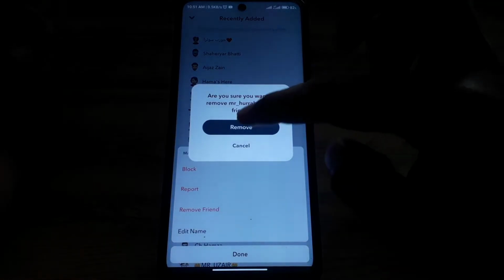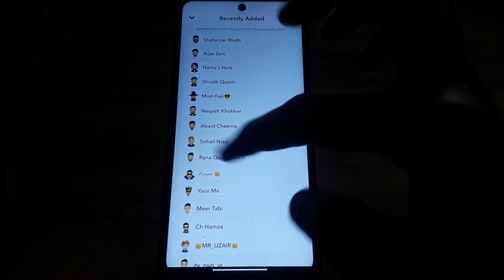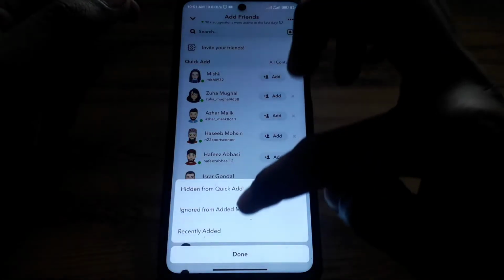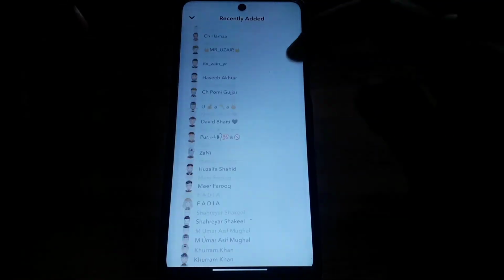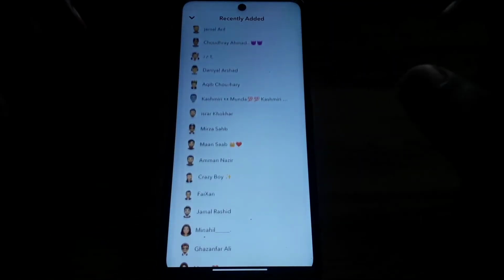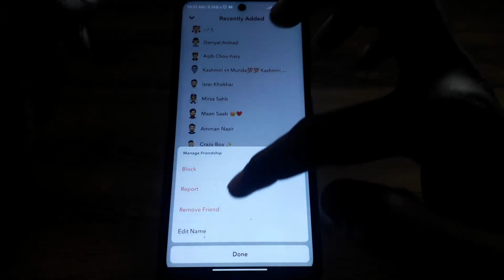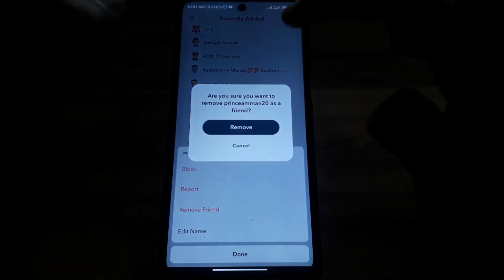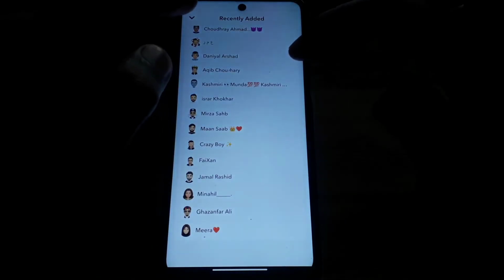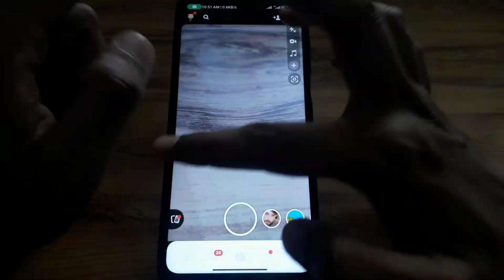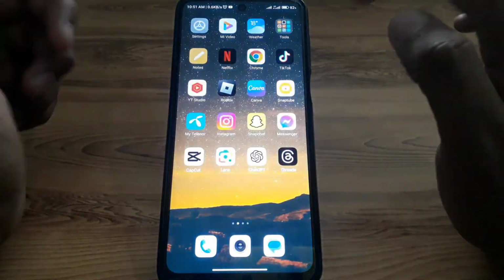on remove. But if you want to delete or cancel all these sent requests, then it will take a lot of time. So there is no option available that you can simply cancel all of the friend requests on Snapchat at once. So before sending a request, you have to make sure that you can cancel the request you want to send if they are not accepted.